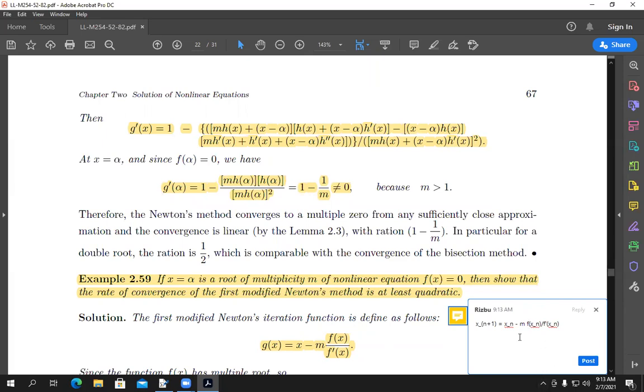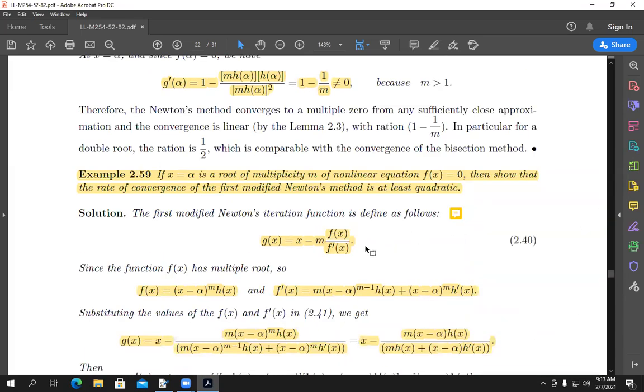This is the formula. And I told you, what is this one equal to always? G of x. Anything on the right hand side of x_{n+1} we can call g of x_n. So for that case you have g equal to x minus f over f dash. This is the thing I mentioned here. Now you have the value, you know how to find f. This is the definition here.